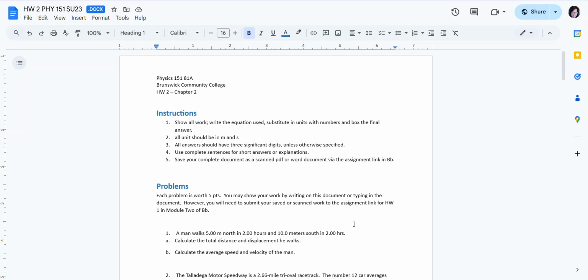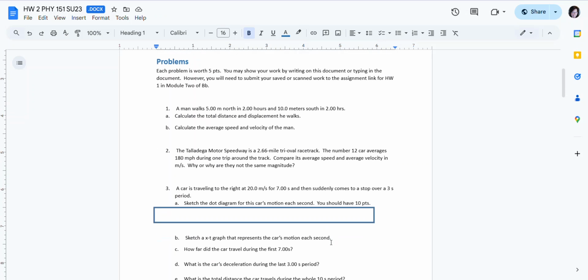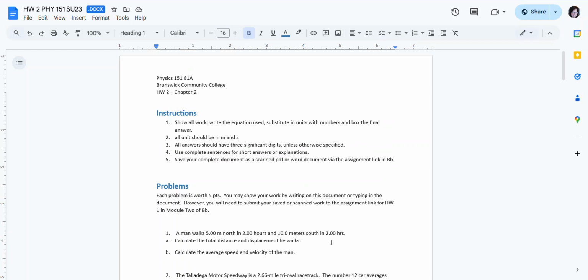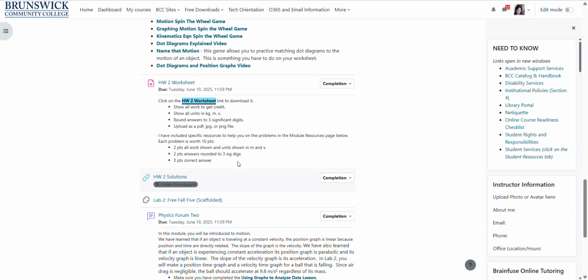You can print it out and write on it, or you can type in it. But I do have to see the work in order to give you full credit. When you're looking at the assignment, every problem on the worksheet is worth 10 points, and I'm telling you exactly what I'm looking for on that worksheet and what I'm going to give you points for. So you're going to want to make sure that you adhere to the grading rubrics.